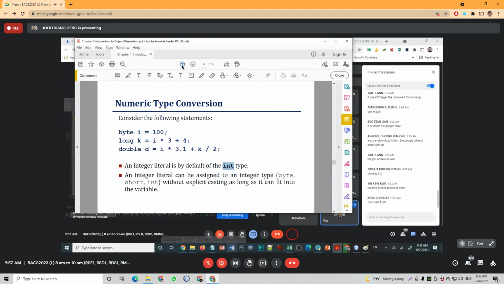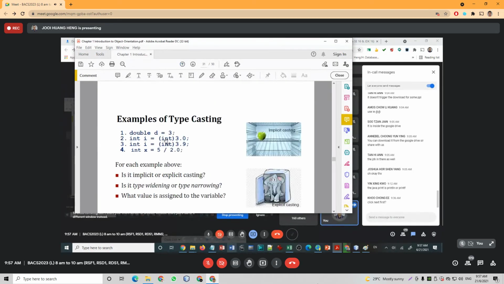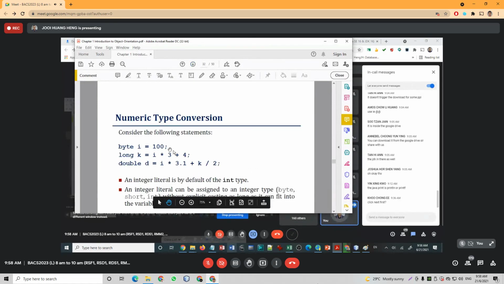Okay, not like that just now. Just now you need to specify. But all the other values like long, all these by default are integer. So when you save your job, you no need to do casting. You know, to put a bracket in here, no need, directly use, because all by default is stored in the int type.